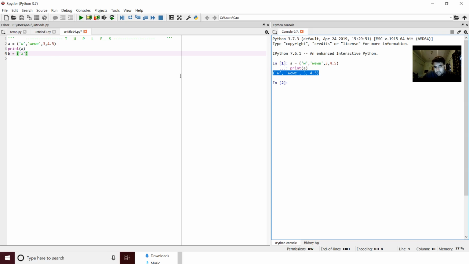Maybe if there is a possibility that in future they can be altered, you don't want that. So this is where you will use a tuple: once you have created a sequence, it remains the same. This is the only difference between tuple and list, that a list can be modified and altered. Rest all things remain the same.